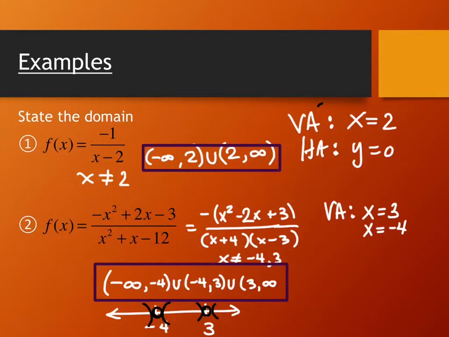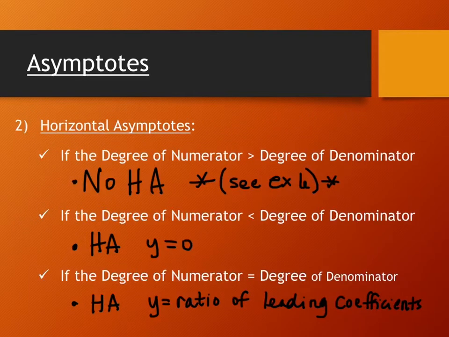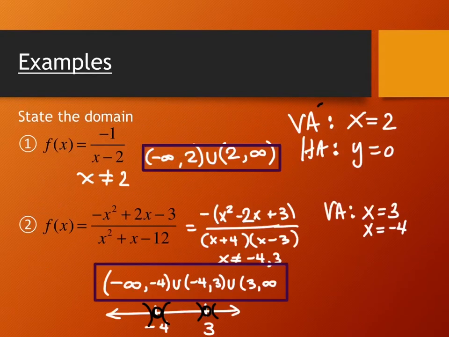Second one. Tell me about the degree of the numerator. What is it? 2. Degree of the denominator. 2. So they're the same, which means we're in case number 3. This is the one I told you is awkward to write down. It's not hard to do though, okay? So let's look at what we're doing as it describes it. The highest degree terms are these 2, agreed? And what we want to look at is the coefficients in front of them. What's the coefficient of the numerator?